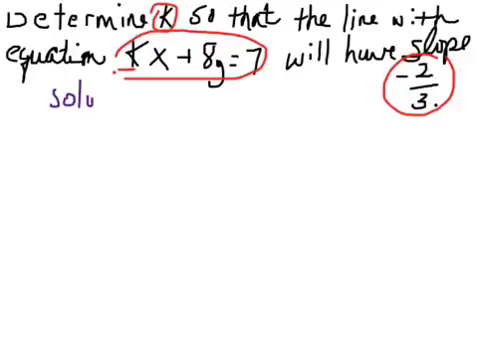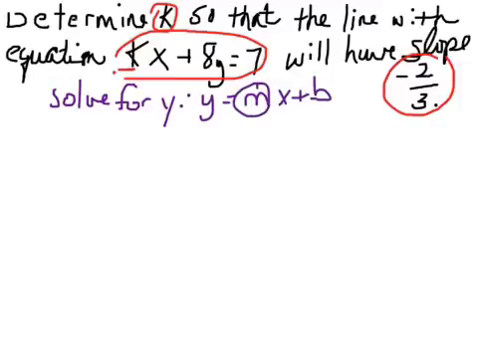Because if we solve for y, that's going to put it in y equals mx plus b form. And the thing that I know about that is if I can put it in that form, I can tell what the slope is by looking in front of the x. Now, the slope is supposed to be this negative 2/3, and we don't know what's going to happen here, but we do what we can. And that's the thing, you kind of got to think, well, what can I do here? Well, if I can put it in a different form, maybe that will be helpful. So we're going to solve for y.